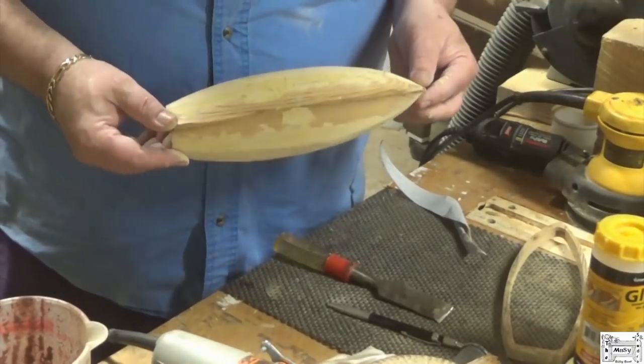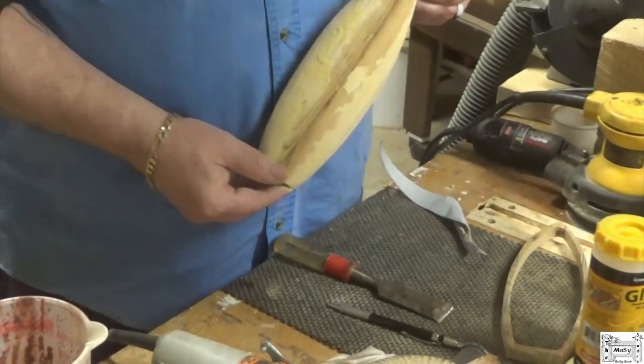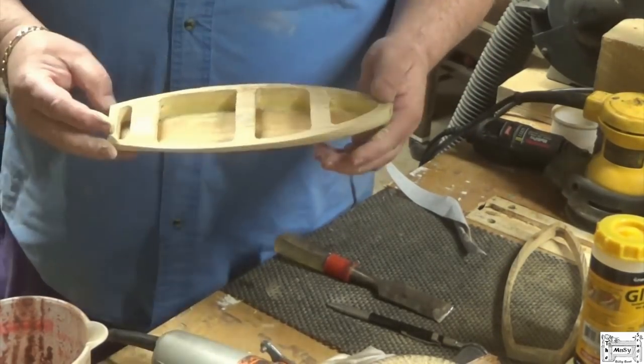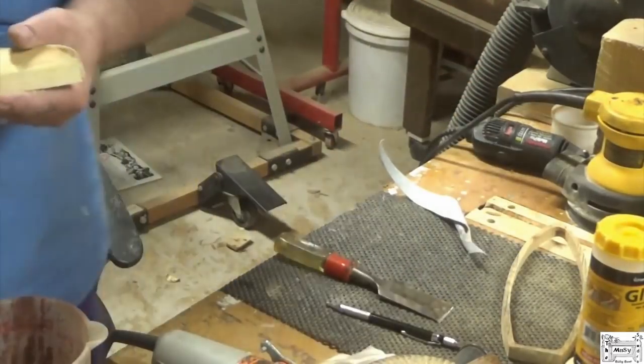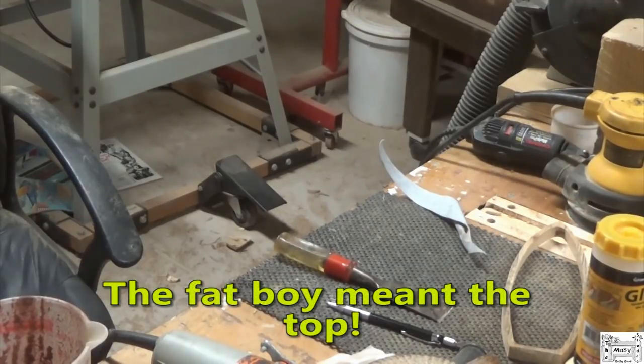Had some issues that I had to fill on the outside as well, but it still looks like a boat, and I'll come back in the morning after this is all dried and sanded up and glue the bottom on. And once that's set, I'll shape the bottom and we'll start painting it.